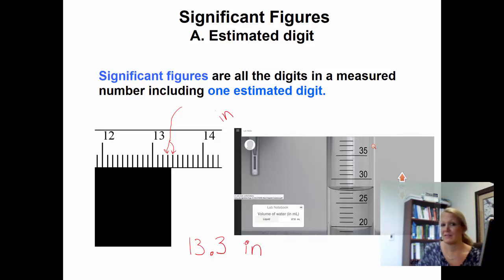But this number alone, these 3 numbers, these are significant digits, and we'll learn more about what that means later. These 3, this is not enough information. I have not estimated a digit. The 13 comes from here, and then I know for sure that that object is between 0.3 and 0.4. My estimated digit, and this may be different. When you look at this, I could have tried to zoom in on it. Let me see if I can do that.